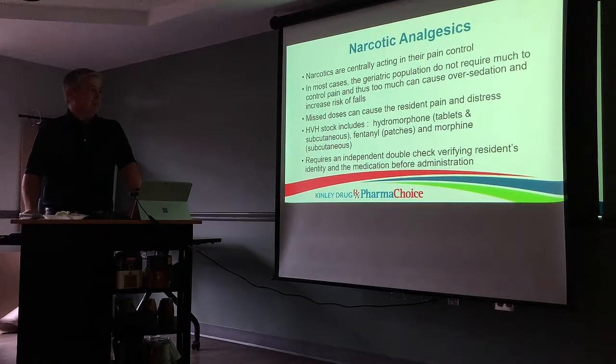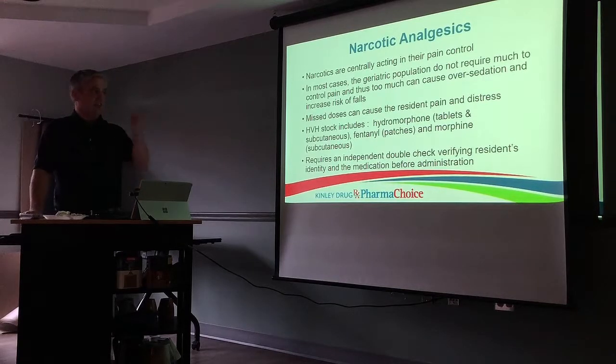In the geriatric population, they don't require a lot. So giving something like that to someone who's also never had a narcotic painkiller before can be quite dramatic for them. They can show a lot of those side effects that I mentioned, like the drowsiness and dizziness, quite quickly and quite intensely if they've never had that before. So again, making sure you've got the right person in front of you is very important. But also making sure that you're giving the dose that's on the MAR sheet. If you give an extra amount, that little extra amount can be quite detrimental to someone in this age group.